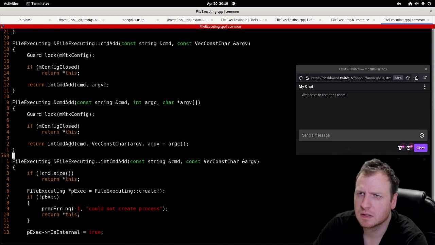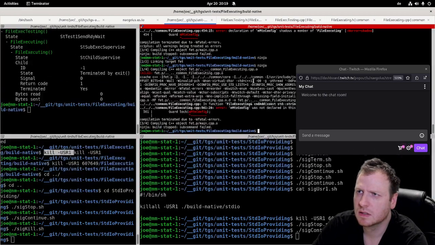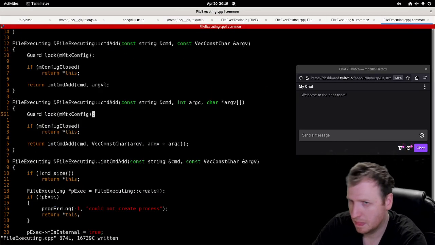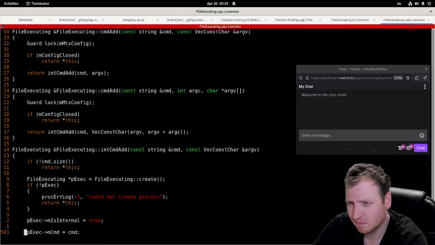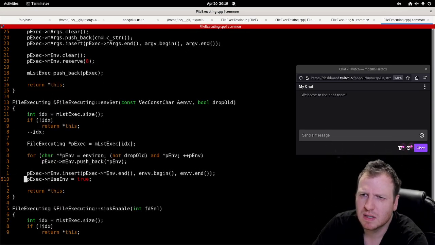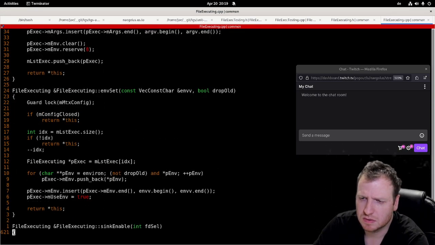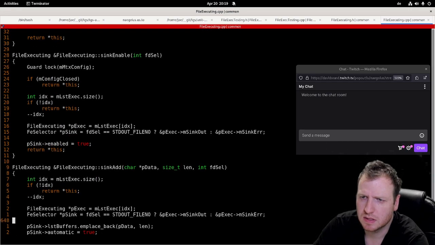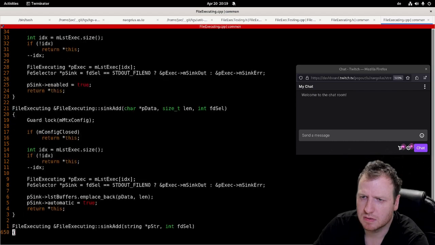Environment set: if closed, return. Sync enable: if closed, return. Sync add: if closed, return.